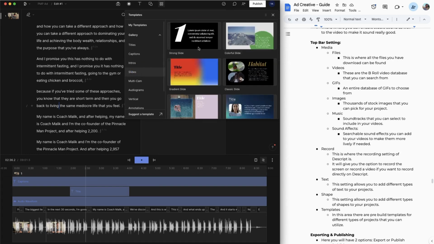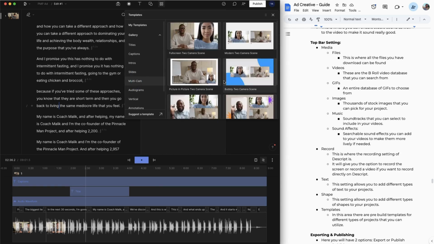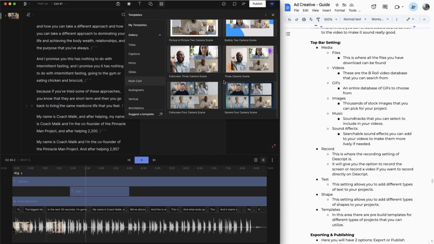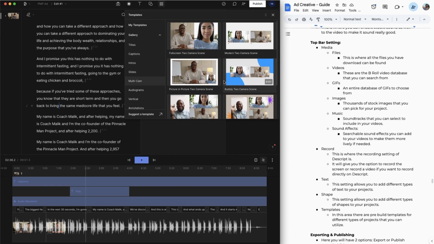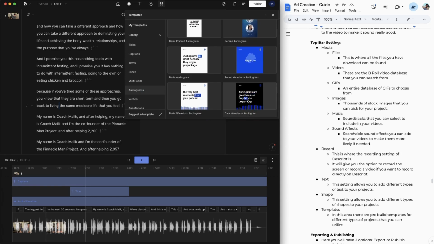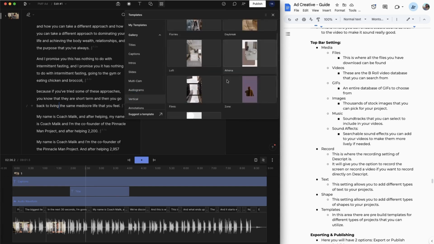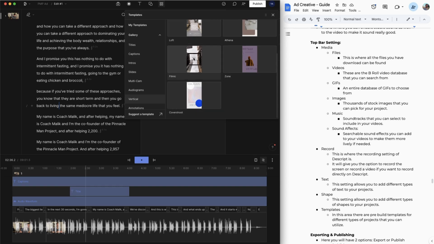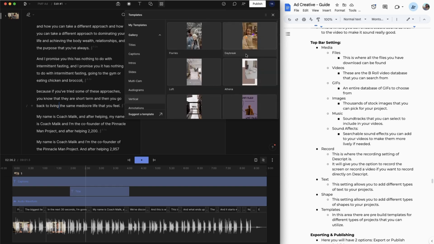Then you can add slides. If you wanted to create different slides and add the video process to this, you can do that as well. You can do multicam. So if you're doing a recording, or a coaching call where you bring a student on and you're doing an interview, you can take that and turn that into this. Then you have audiogram. Whatever you have written will turn into an audiogram where you have the waveform and the words actually going through so people can listen to it. If you want to do vertical, which will be your Instagram stories or your TikTok posts, you can do so as well, and they have templates for that.